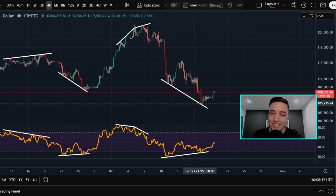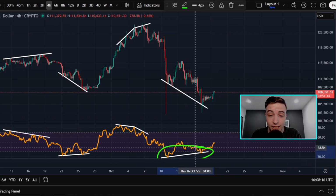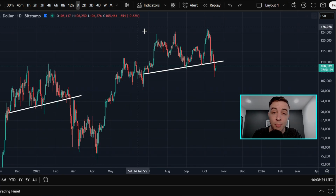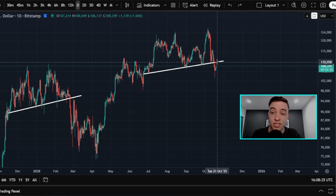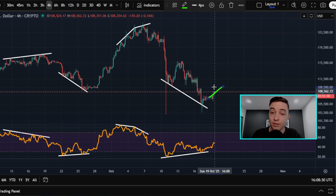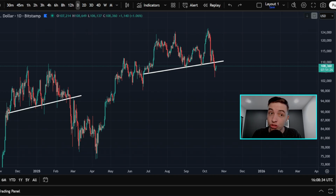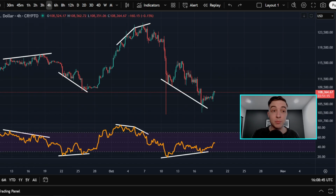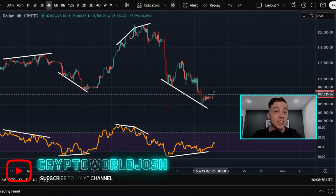And so obviously this is still perfectly playing out as predicted for the last few days, and considering it's still technically active, it could likely continue to play out in the short term, potentially up until we start testing this crucial line on the price chart at close to 110k. So it is possible that in the coming hours or in the coming days, we start testing around 109k, 110k, and then once again around that area on the price chart, we could likely find a decent amount of resistance.